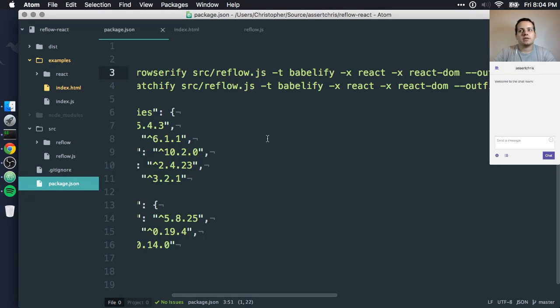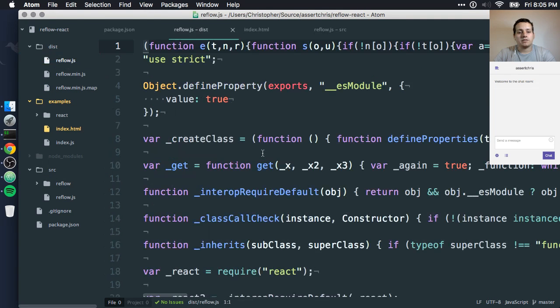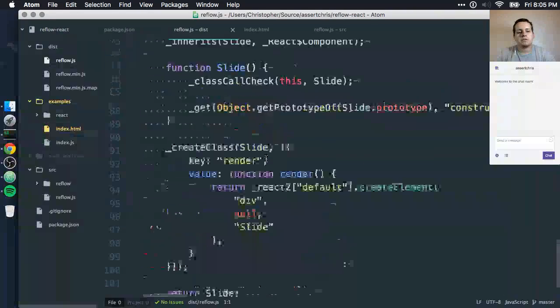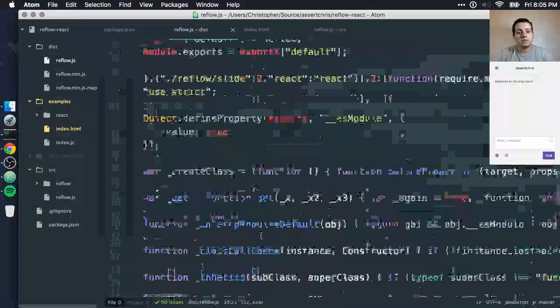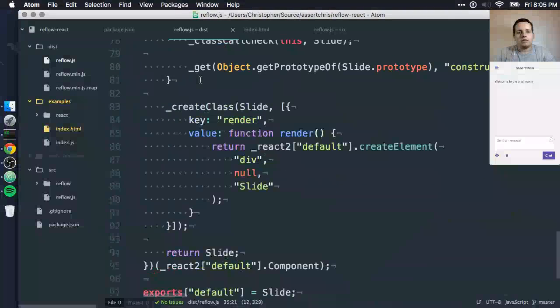But I have this build process. So the normal workflow is I'll write some ES6 JSX code and then do npm run build, and it'll build this minified file, and it looks like this. Well, this isn't minified, but this is the ES5 compatible version of it. So there are some classes here and a subclass here.